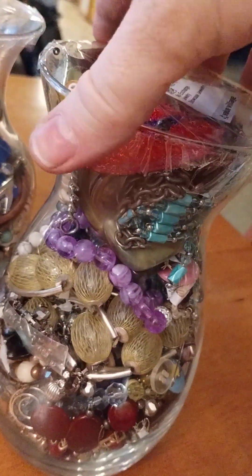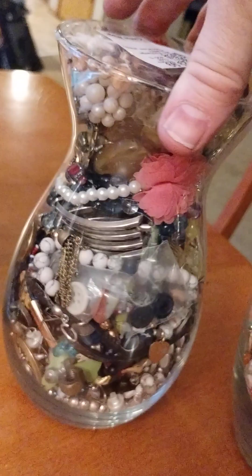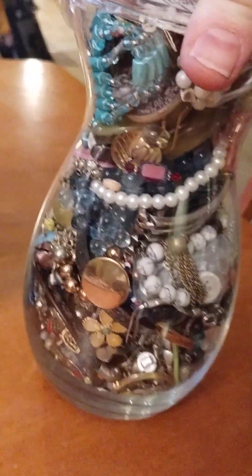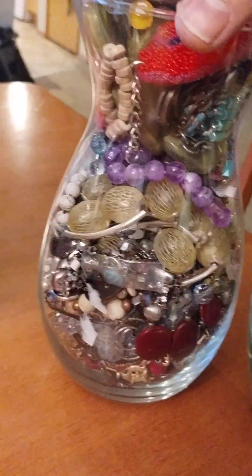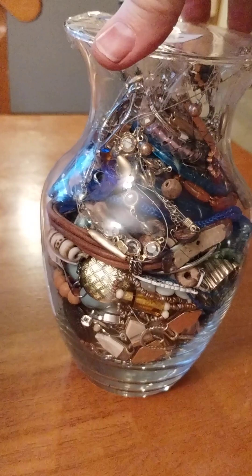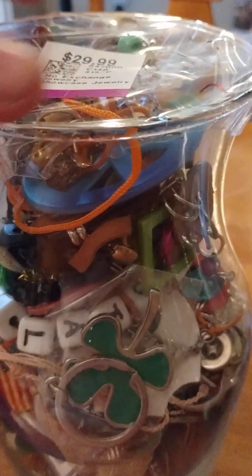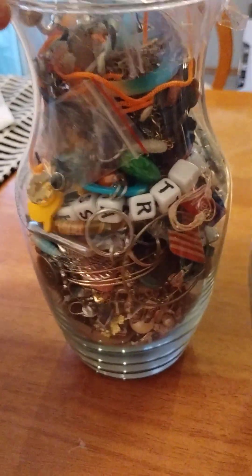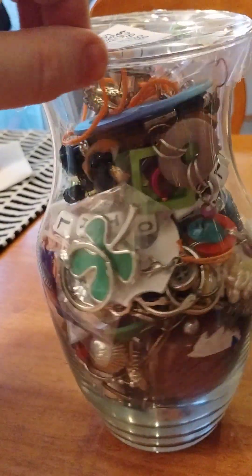Okay, and here's number four again. I don't know what those yellow things are. They're all still sealed for you and I'll send them to you — no buttons, you don't want those. Feel free to say no to any of them, or all of them, or if you just want one, whatever. You don't even have to take any — don't feel obligated. I will give you your money back and then I will just open them up myself for crafting. I just wanted to give you the option. That was three. Here is number two — I know that one has awards in it too, but it looked like it had some more other things in here that you might be interested in. I'm not 100% sure.